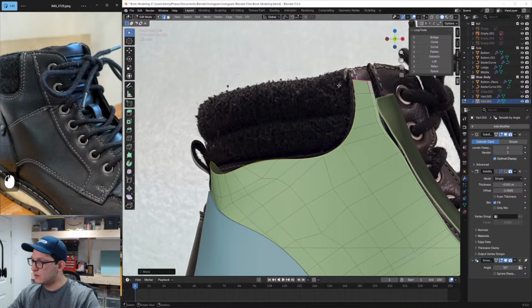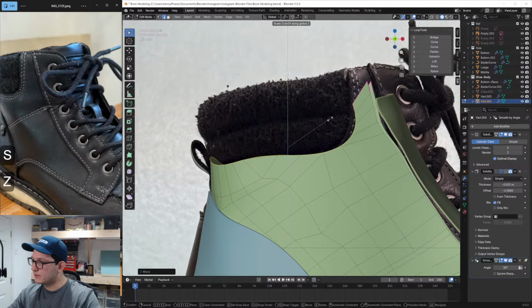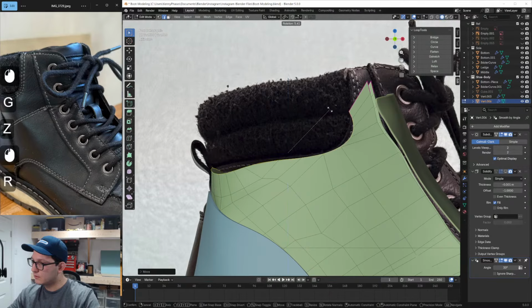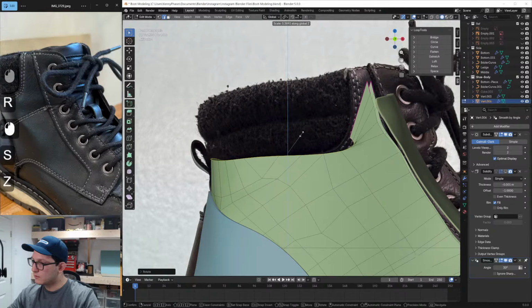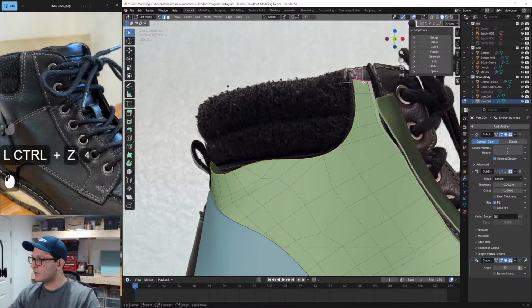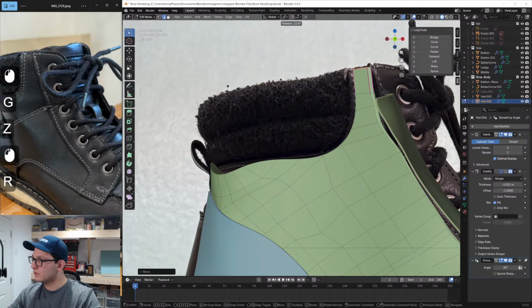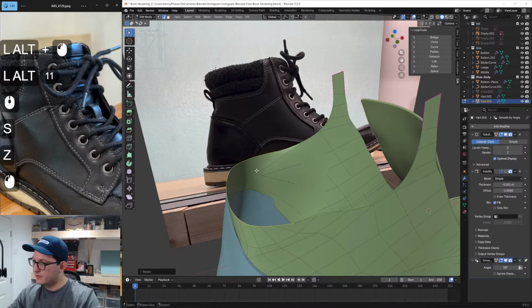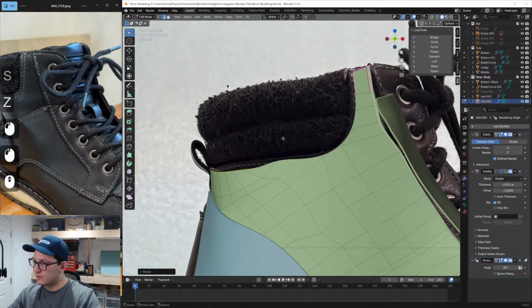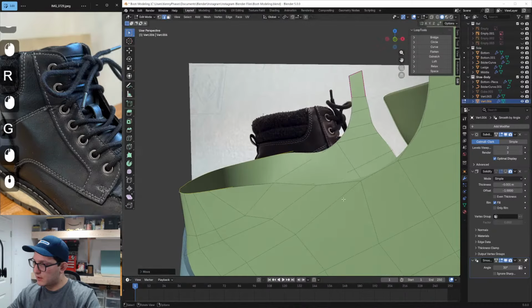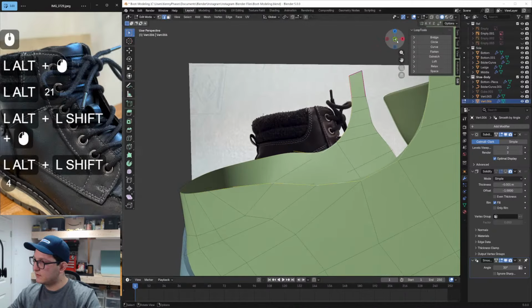I'm noticing that these need to be scaled a little bit as well. Hold on. I'm going to do it a little bit differently because let me grab these. And then let me take this, scale it more on the Z. Perfect. Give us a little bit more of a wide base there. Okay, and then let me take these.